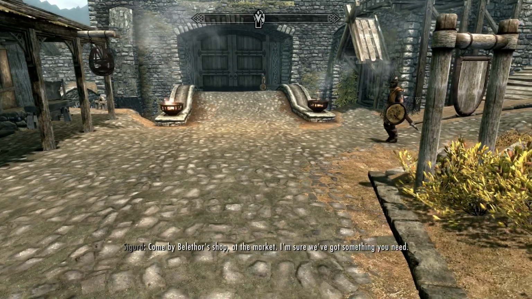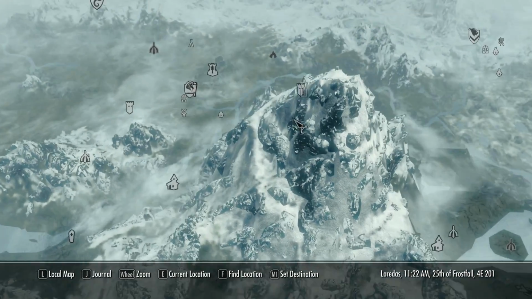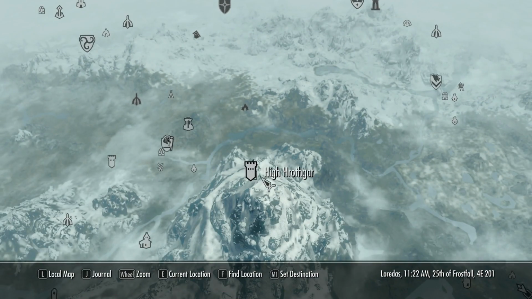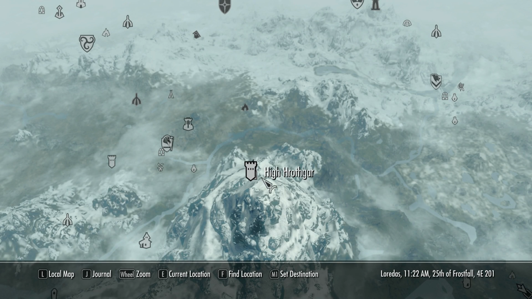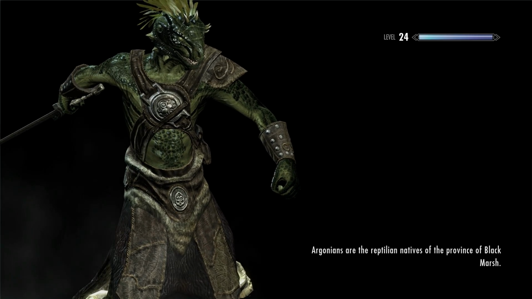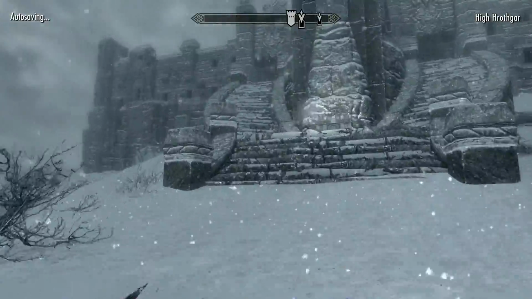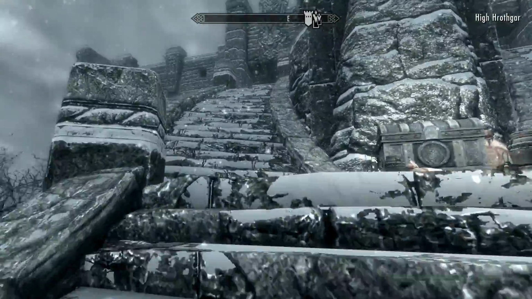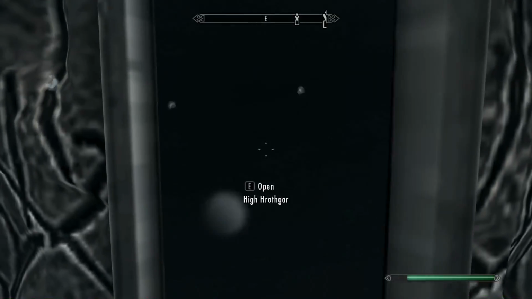I'm sure we'll get something at the market. So the next thing that I want to do, I want to go up to the Greybeards. There's a quest that I didn't complete a while ago, and this was to return the Horn of Jurgen Windcaller. So let's go to High Hrothgar and try and complete that quest. I think that should finish up my Unrelenting Force shout, if I remember correctly. So let's go up here and get this done. It'd be nice to have that 3-part shout completely done.